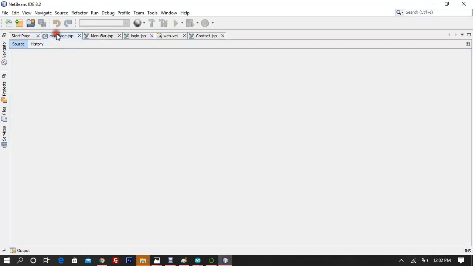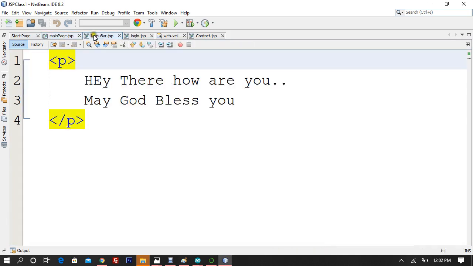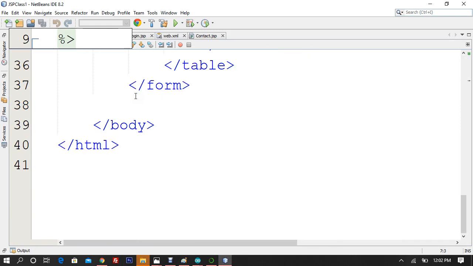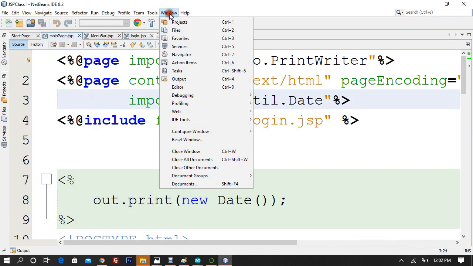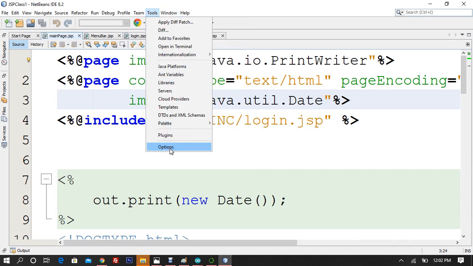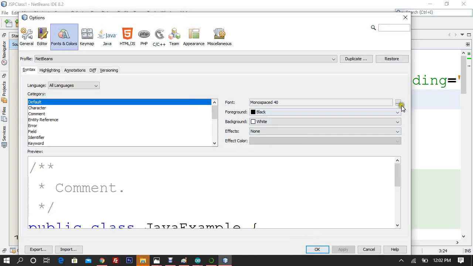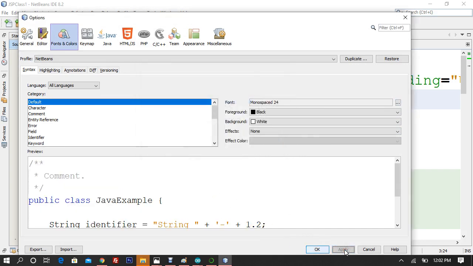Now let us have a recap of what we did so far. The font is coming out larger than expected, so let me decrease it. Let me make it 24.